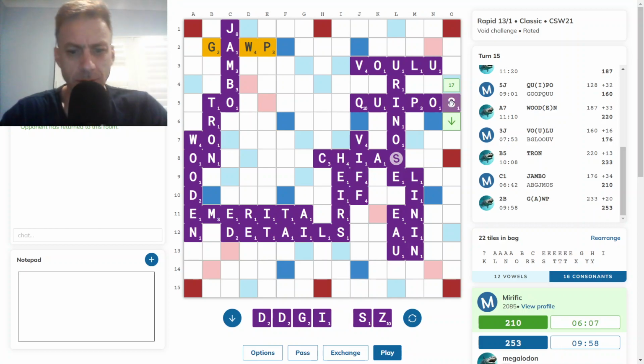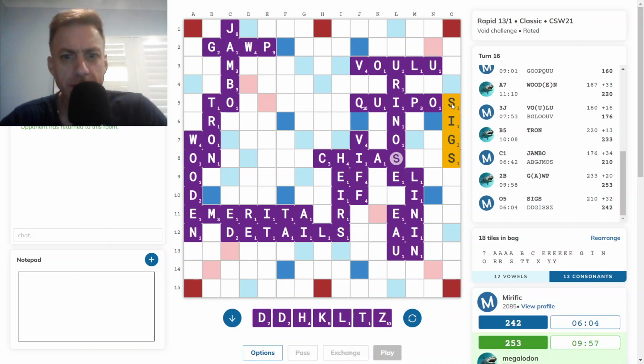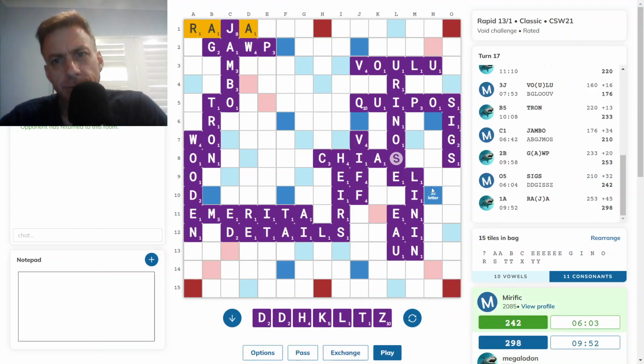SIGs. Use both S's. Seems like a shame, but it's such a hot spot. Okay. Roger. Just dump the K here. Seems irresponsible to leave the rack so consonant heavy.